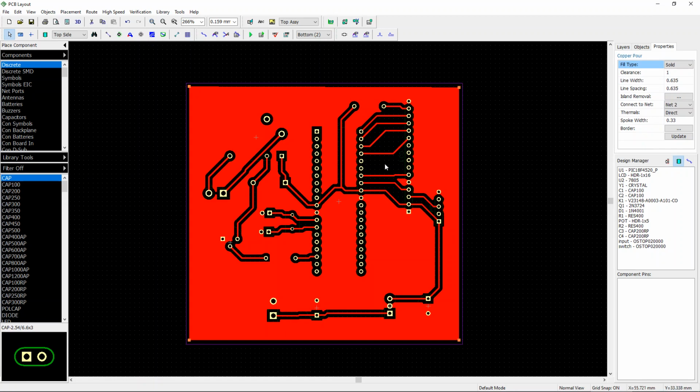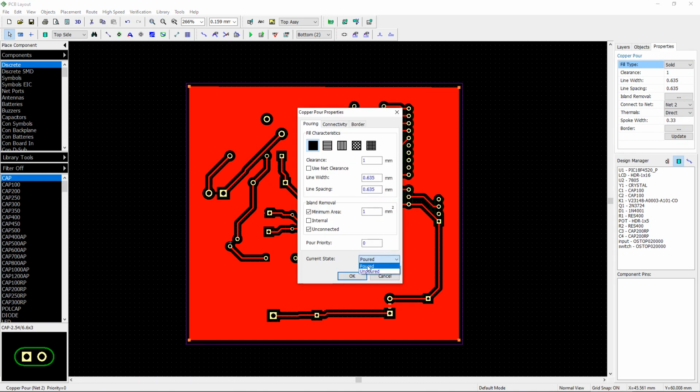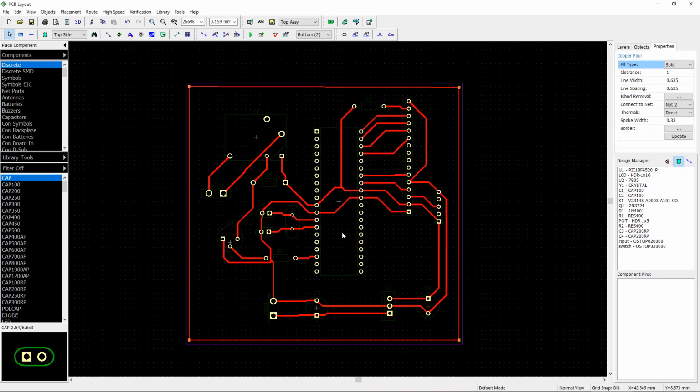Now let's move over to the second step. Let me just unpour this copper pour so that the traces are easier to work with. Properties, then I go on unpour. This unpour, you just make sure that the copper pour will be there, but it won't cover the PCB. And when you want to bake, just come here and click on pour, unpour, then you click on OK.